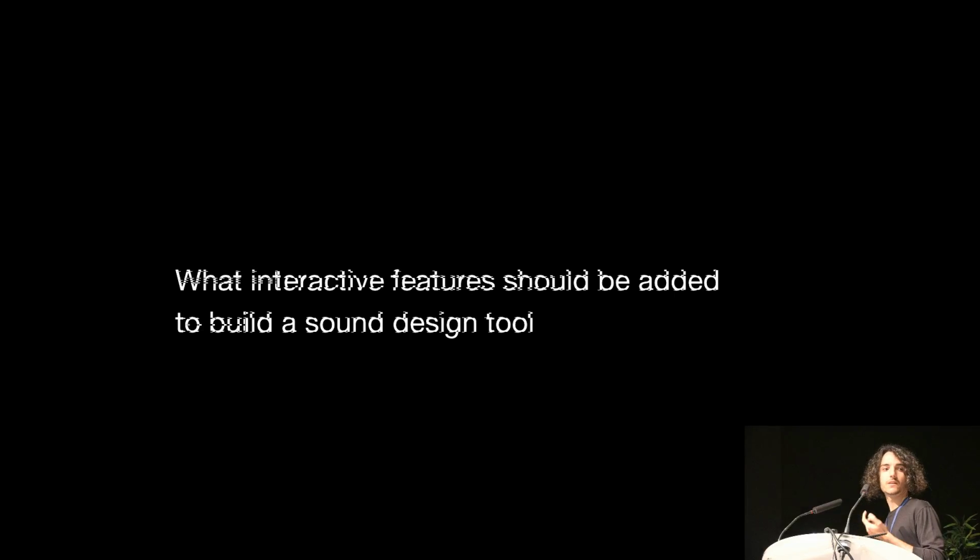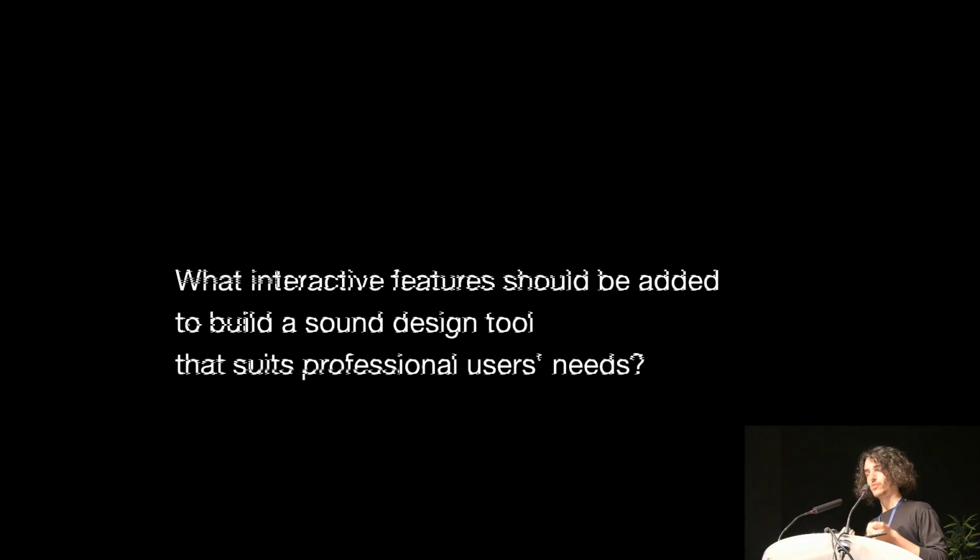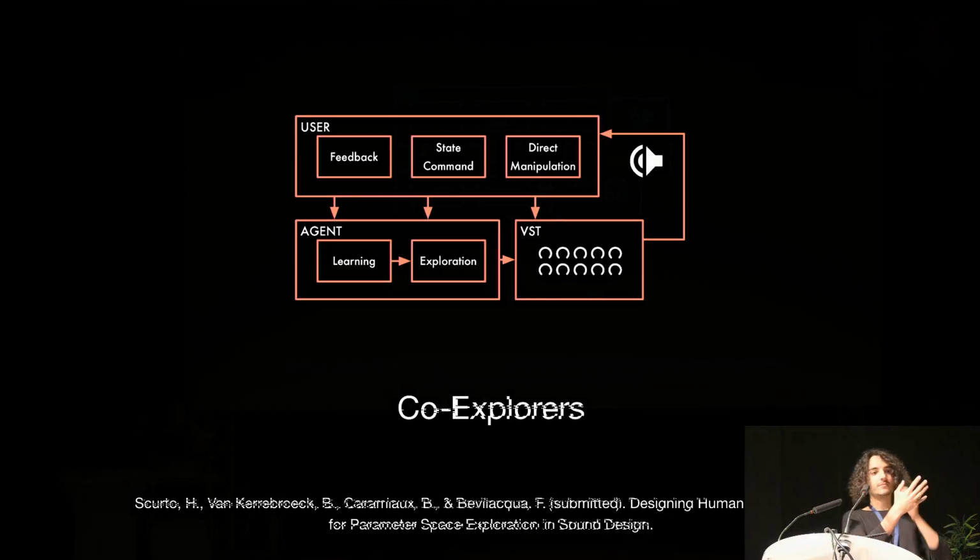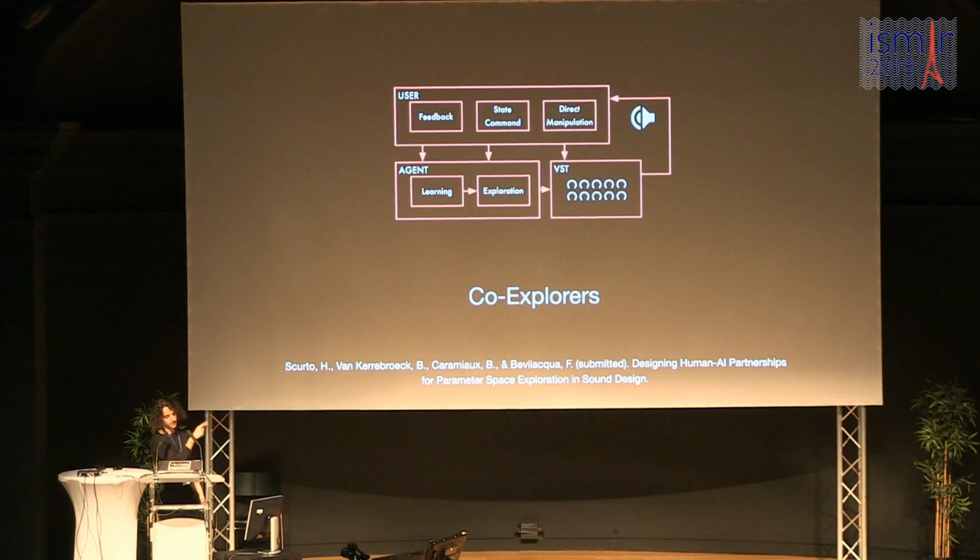One main aspect of our work: we wanted to focus on what interactive features should be added to build a mainstream sound design tool that may suit professional users' needs, because probably users wouldn't want to give just an I like or I don't like in an interactive setup. So we ended up with this system that we called Co-Explorer. On the upper left, you can see the user feedback still, telling the machine if it's good or bad. And we added other commands. I can talk about it later if you want.